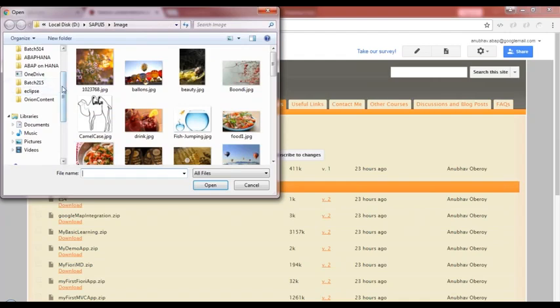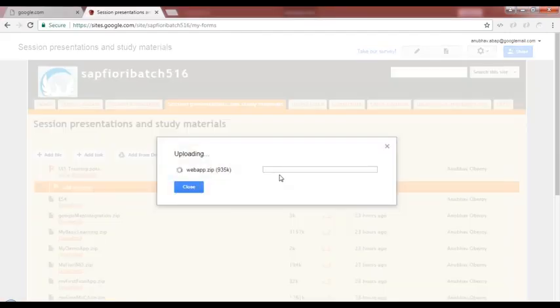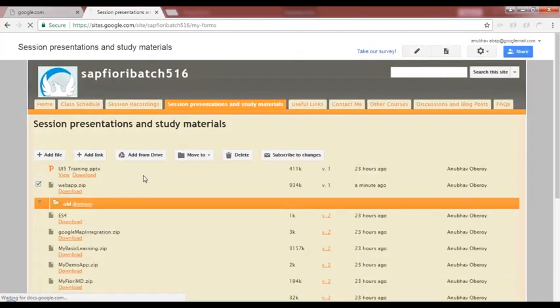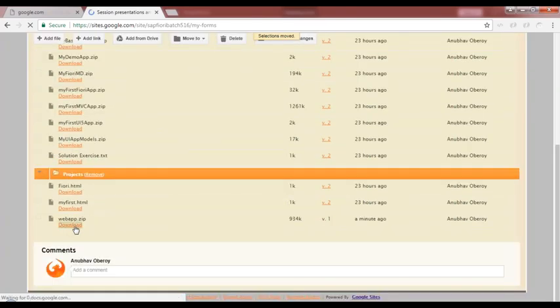What I usually do is add it like this. Just go to download web app, and now it's uploading. So you all can download it. I always move this into a folder, so I can organize the PPT and other presentation study material which I'll be sharing, and all the project related stuff in a different folder. I'll now move this to projects, and you see it here. So yesterday's files are also there, HTML files, and this is our project. See, a minute ago it was uploaded by Anubhav.